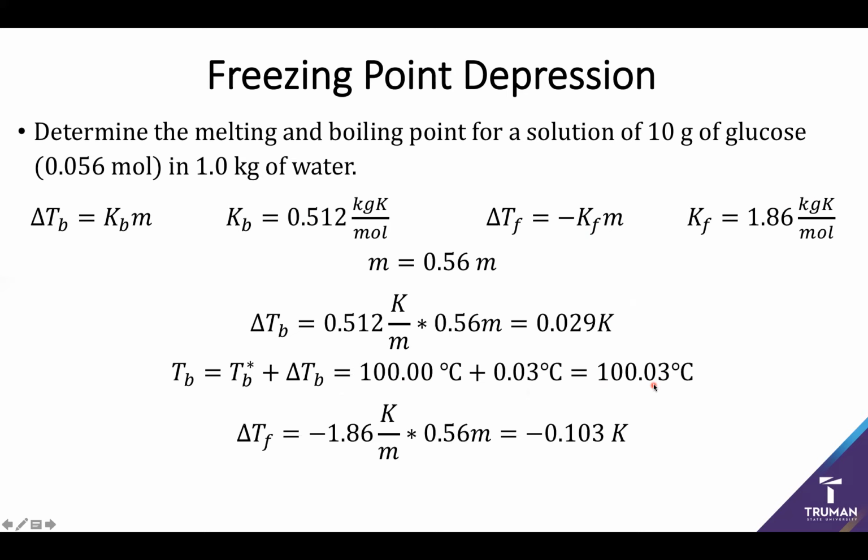So we can do a similar thing for freezing point depression. And here you're going to notice we have a much bigger effect because the freezing point depression constant for water is about 3 times the magnitude of the boiling point elevation. For other solvents, it's not quite this profound, but in general, the freezing point depression constant will be a little bigger. So in this case, we're going to end up depressing the freezing point by about 0.1 degrees. So this means that ice will start melting about 0.1 degrees Celsius.